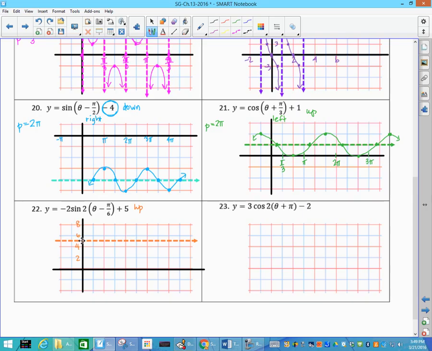I know that I will go 2 above and 2 below, and that will fit on my graph just fine. My period is 2 pi over 2, which is pi, and I'm shifting it pi over 6 units to the right. So normally 4 tick marks would be my period, but because my phase shift is something different, I'm going to label that at pi over 6. So pi over 6, 1, 2, 3, 4, 5, 6, that's pi. So I know that's going to be the end. That's how long my period's going to be.